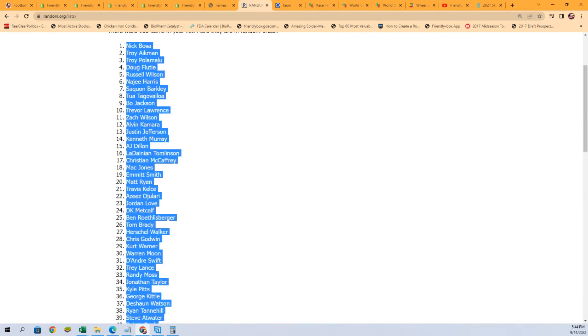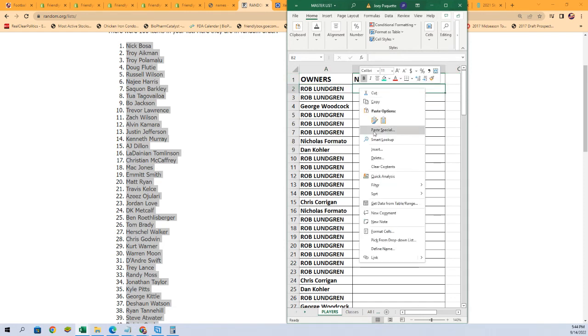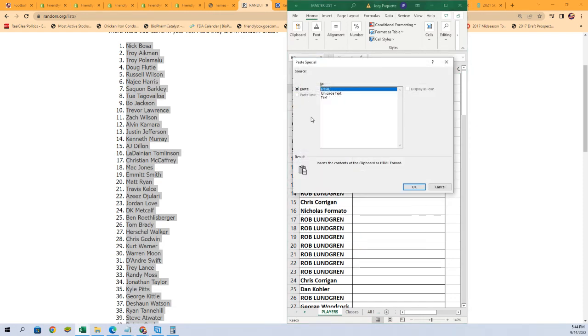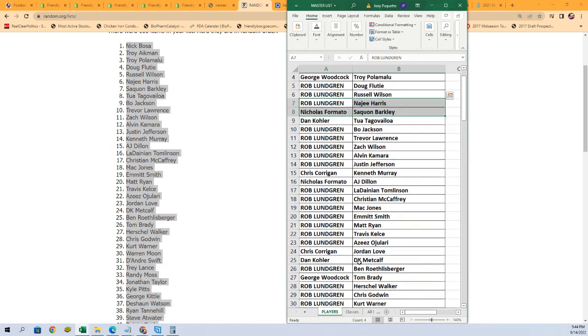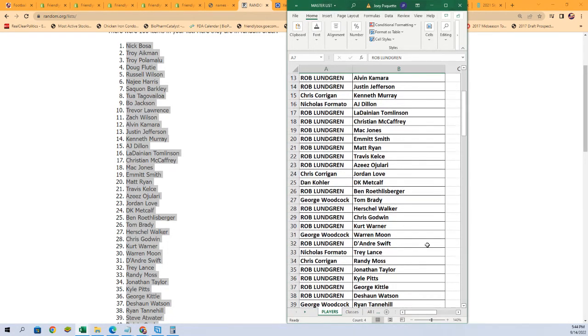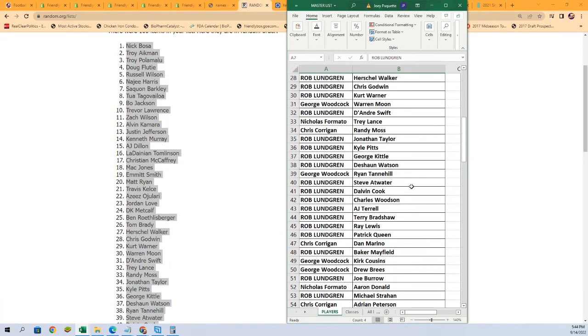So after all the randoming, this is how things shake out. With Nick Boza for Rob. Troy Aikman, Rob. Russell Wilson, Rob. Najee Harris. There's Barkley for Nick. On down the list. Tom Brady for George. Ben Roethlisberger, Rob. DeAndre Swift.